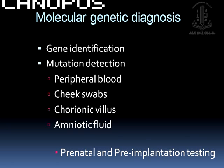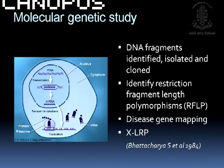So even if a mother is pregnant, it's important for her to know if the child she's carrying, if she wants to know if the child she's carrying is going to be blind, it's important to help her with this process. Interestingly, ophthalmology has been quite ahead in the world of DNA. The disease gene mapping for X-linked RP was first done in the ophthalmic world by Shomi from London.